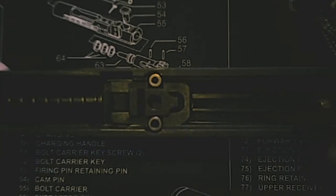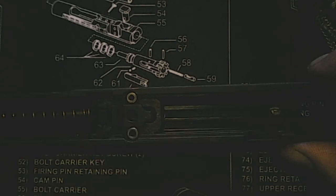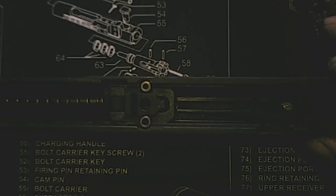So she's all back together. Not a trivial thing, and these rollers are free floating. It's very easy for them to go wonky and get out of position and everything. But anyway, that's how you remove the roller assembly from the slide.